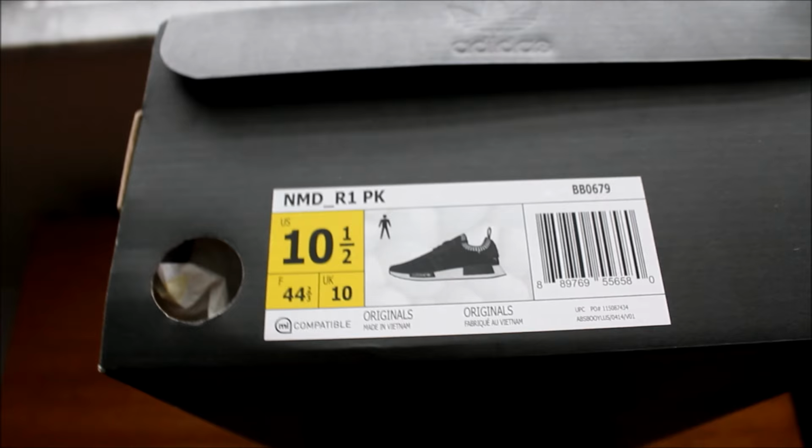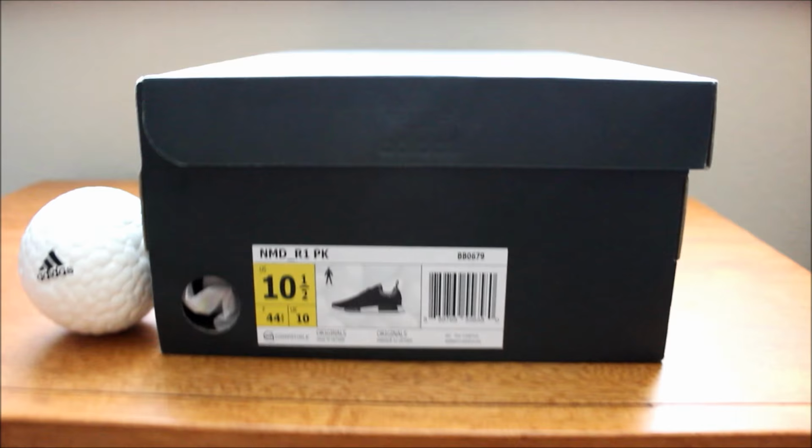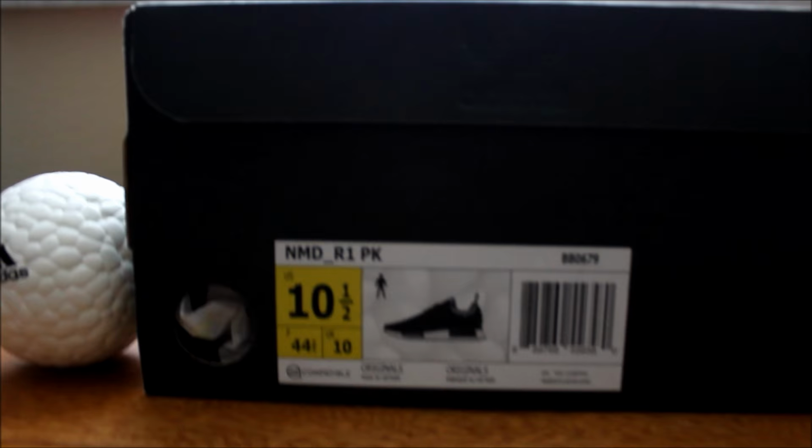All right, so getting into the box, you're gonna see that the box is all matte black. You're gonna have Adidas branding on the front, on the top, and on the sides as well. Usually the NMD boxes that I've been getting have been coming in blue and white, but this one features an all matte black shoe box.